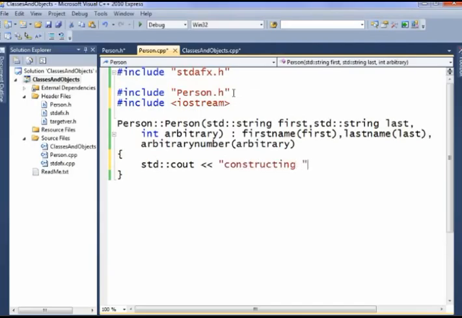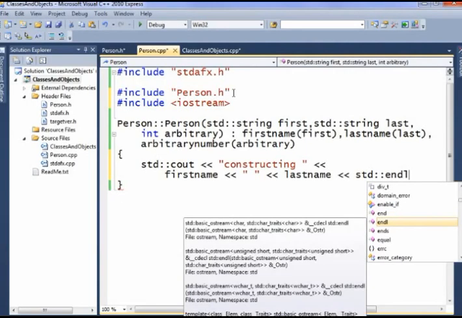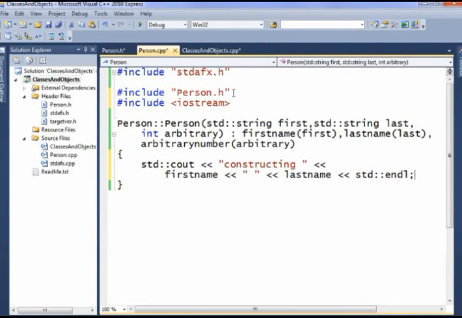And just so I can tell them apart, I'll send the first name and a space and the last name, and then an end line character. Now, every time we construct something, there'll be output written out that we can take a look at.